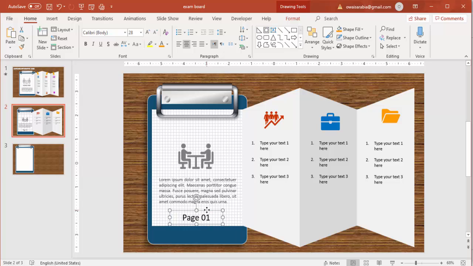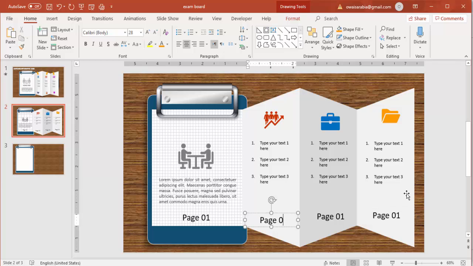So this is my page 1, press Ctrl D. This will be my page 2, Ctrl D. This is the page 3, Ctrl D. This is the page 4. I'll just say 2, 3 and 4, and I'm going to give the same color.